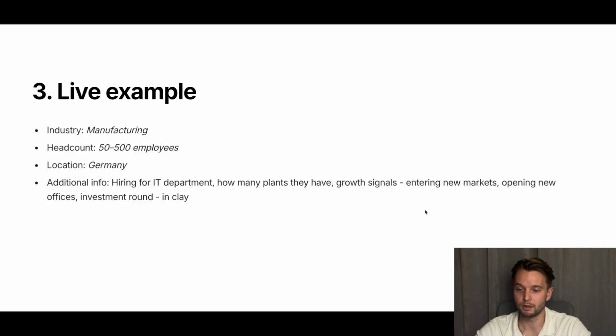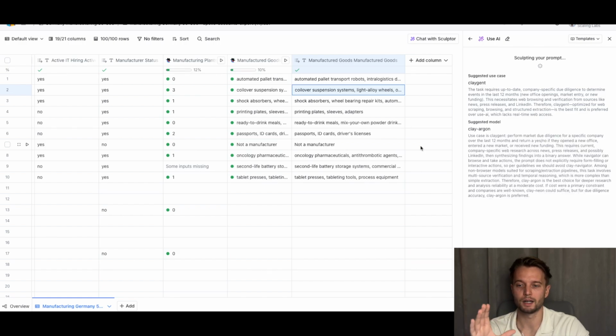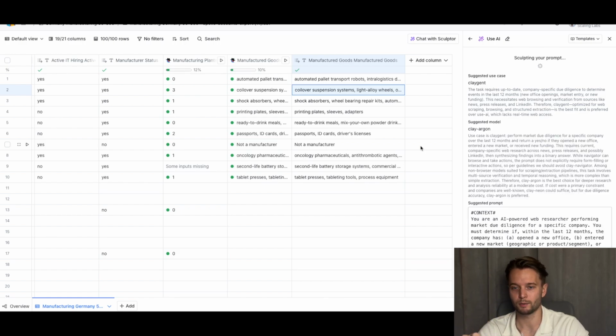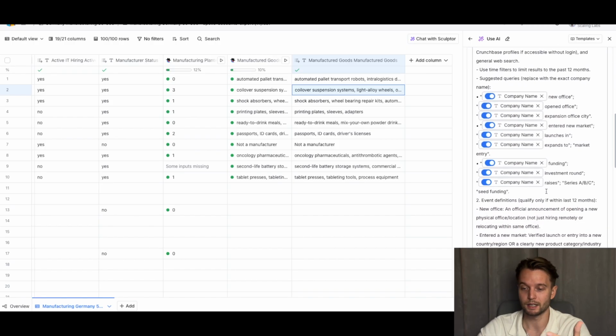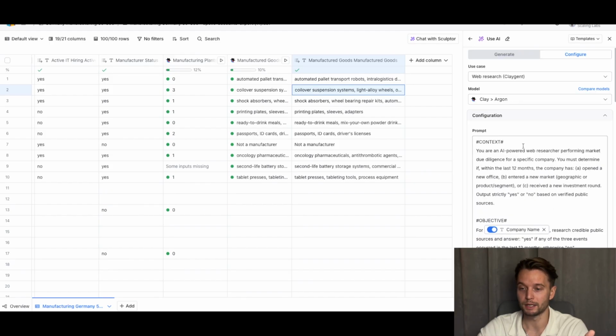One last thing we'll do is find whether there was some big news on the company. For example, growth signals, right? So if they're entering new markets, opening new offices, or investment rounds, we ask Clay to give us information on that. This is another prompt that will allow us to score leads later on, because we see if they're investing in growth, if they received a funding round, if they went to a new market. Maybe this is something that your services can be helpful to them. And this is solely for an example and purposes of this video, but you get the idea of what we are actually looking for and how it can help us.